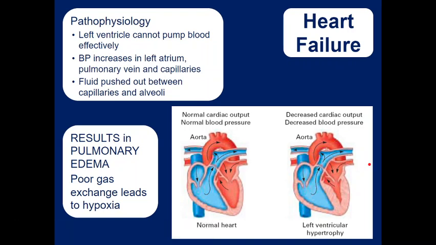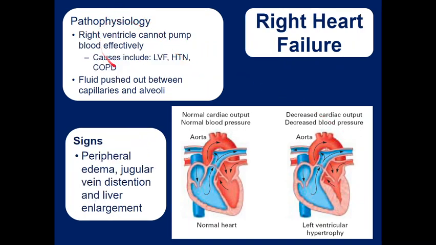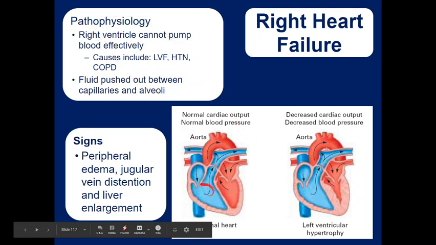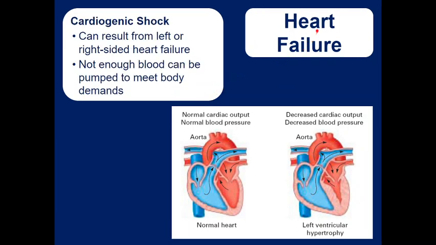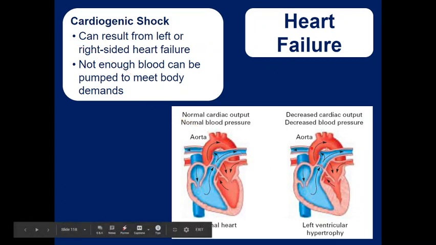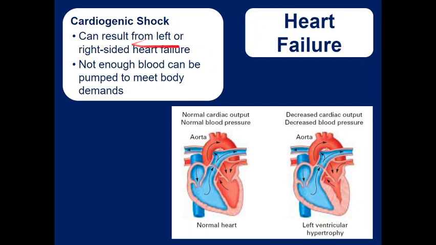However, the most common cause of right heart failure is left heart failure. That's another thing to know. So right heart failure, most commonly from left heart failure, but lung disease, problems pumping blood through the lungs, can also cause the right heart to fail, leading to peripheral edema, JVD, liver enlargement, sacral edema if they're bedridden. All right, so know the difference between left and right heart failure. If it's bad enough, it can lead to shock. That means the forward flow is so bad that we're not even perfusing our organs. So this can be from either-sided heart failure. We're not meeting our demands.